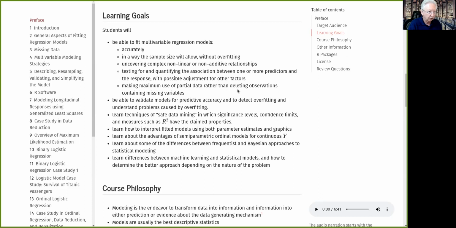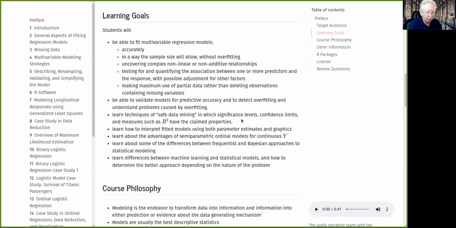That gets into missing data imputation. We want to be able to validate models and understand problems caused by overfitting, and to detect overfitting. And then this phrase, safe data mining, describes some of what we're doing. We want to be able to mine data, but we want to do it in a safe way so that we're not learning noise, we're learning signal.